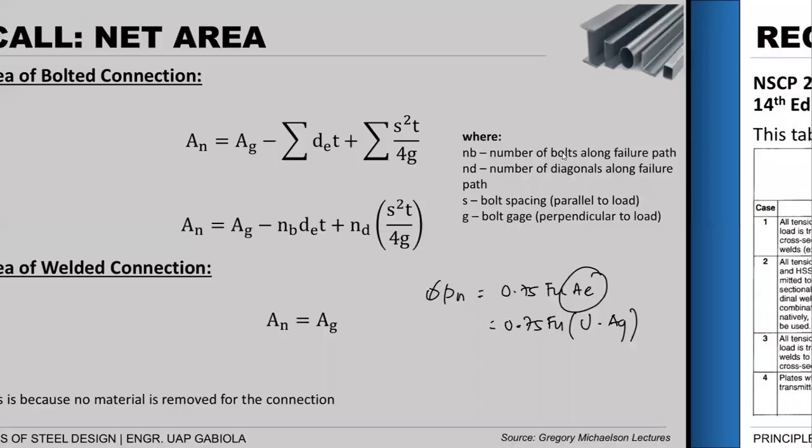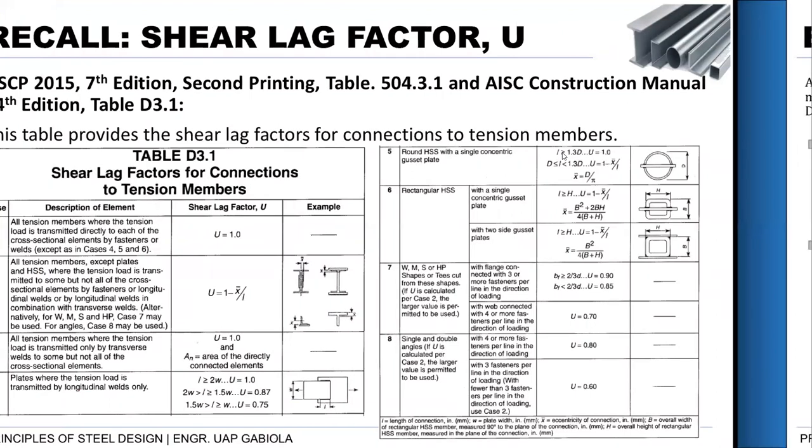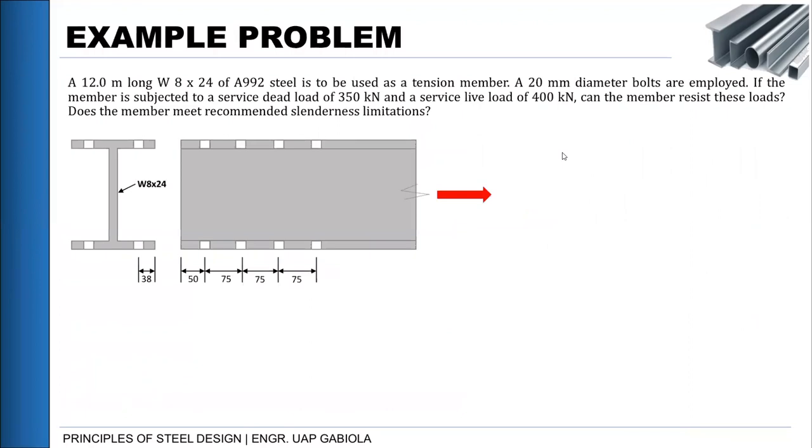And then lastly, we already discussed how to calculate our shear lag factor. We already discussed the different cases involved and what are the considerations to identify which case is governing on our connection. So we have to apply that knowledge also to identify the capacity of our section. All right. So for now, we will be solving an example to demonstrate the use of all of those concepts that we have already discussed prior to this video.